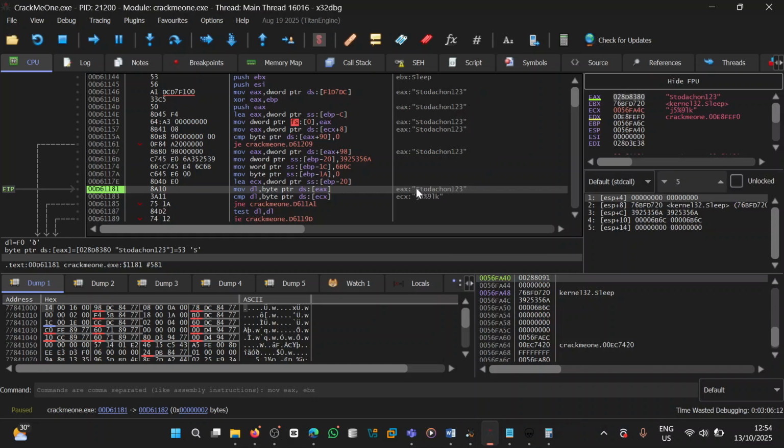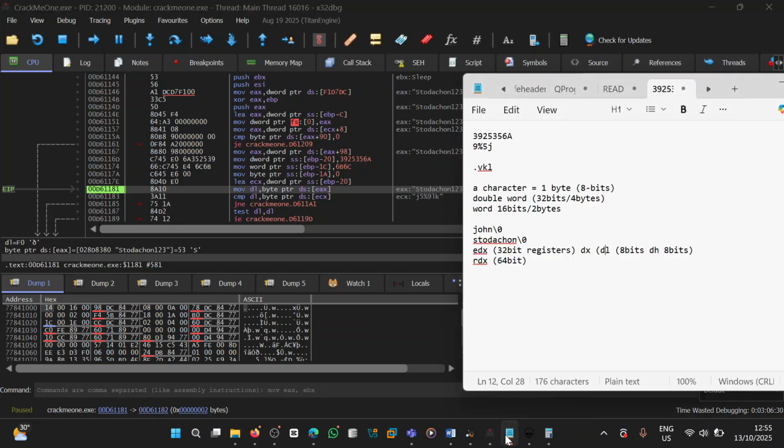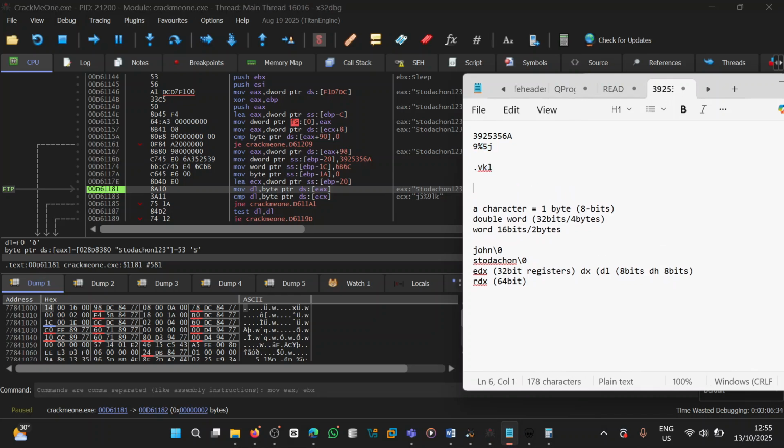That is, the S letter here is copied into DL and compared with the first byte of the password J5 modulo 9LK, which means it is comparing S and J character by character. So let's see how it managed to change these three things here into J modulo 59LK.